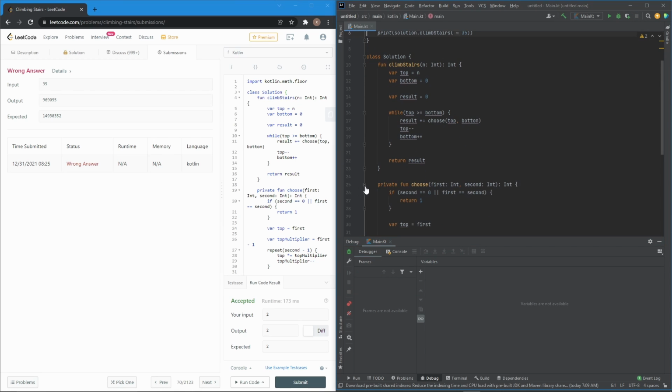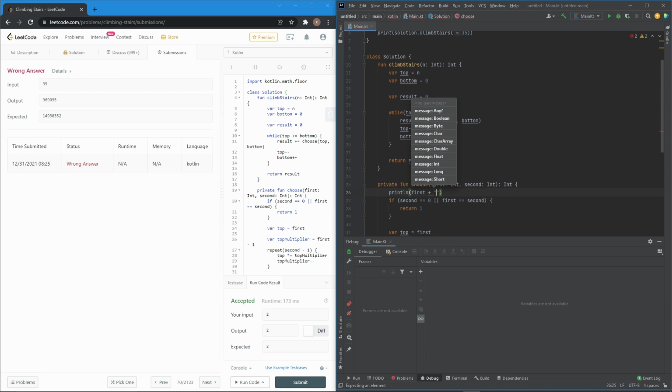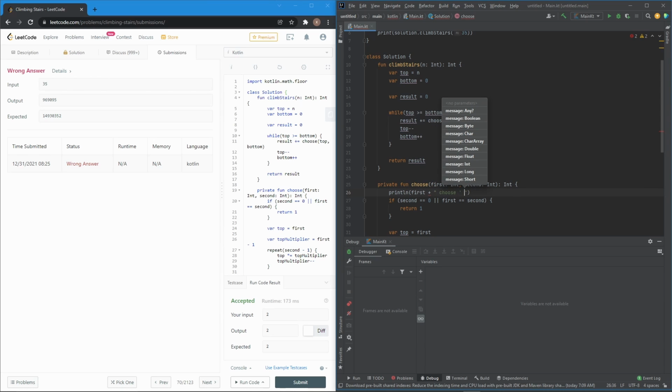Really quickly, let me just print line. We're going to say first use second.